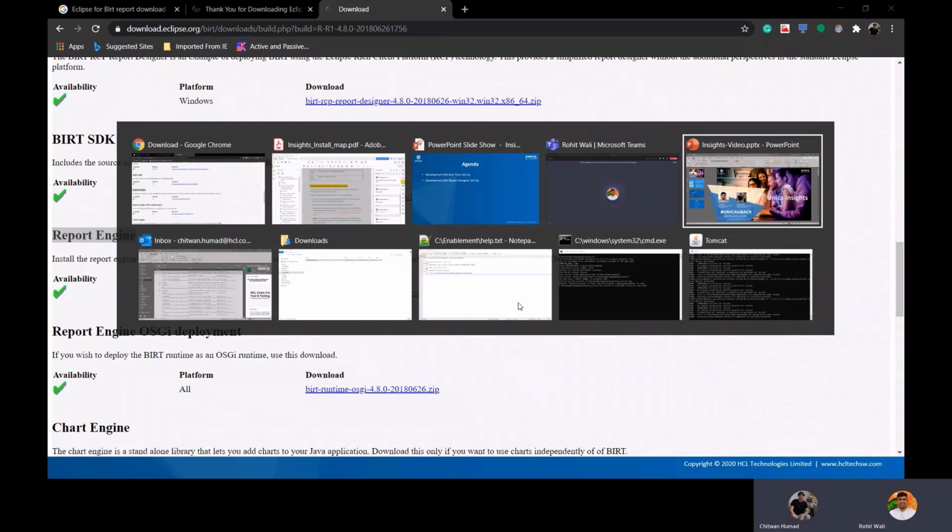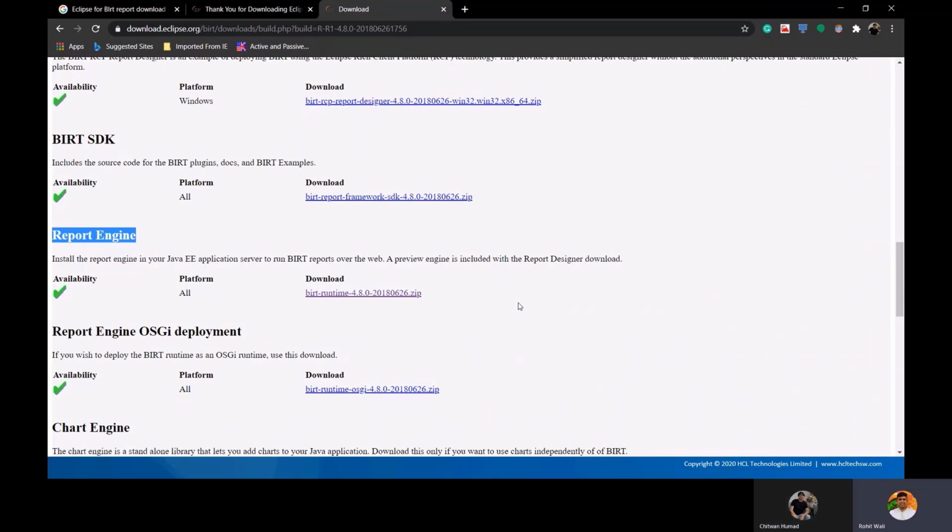For this demo purpose, yes, Chitwan, sorry to interrupt you. I just want to give a short note here that for those who have directly jumped onto the second episode of this session, Chitwan is trying to help us understand what the basic entities are that are required to create reports in Insights, and BIRT is the technology which is the backbone of Insights. So if you haven't watched the first video to understand the basics of Insights, we request you to please watch that episode as well before you jump into this session. Thank you, Chitwan. Over to you.